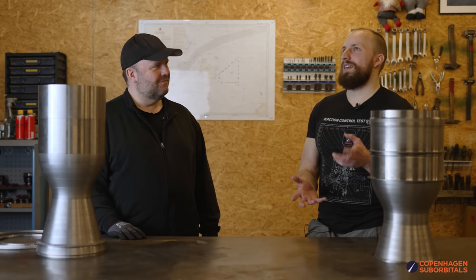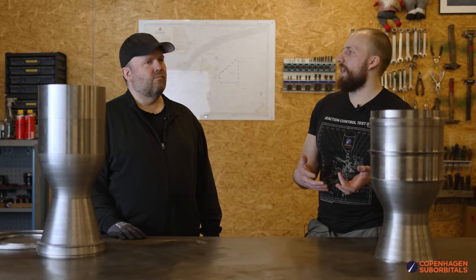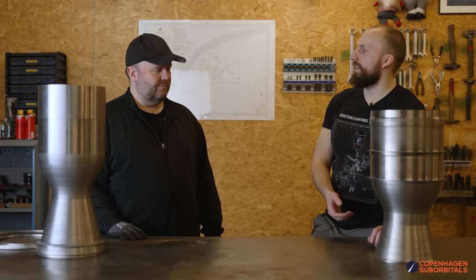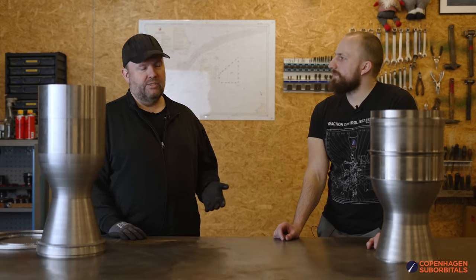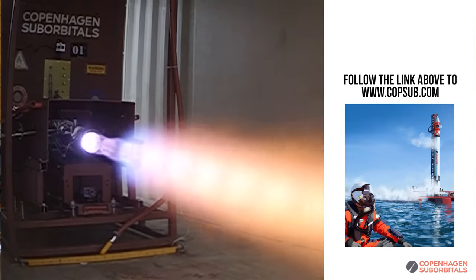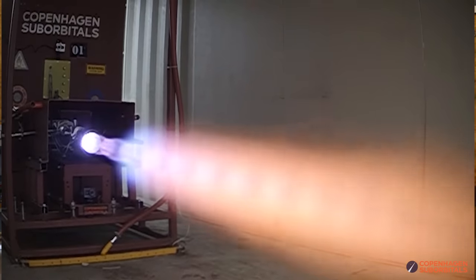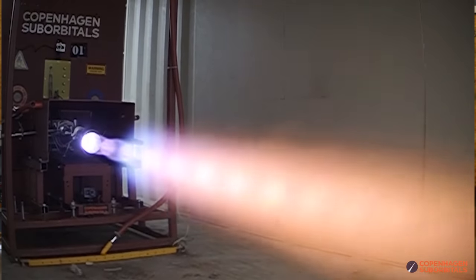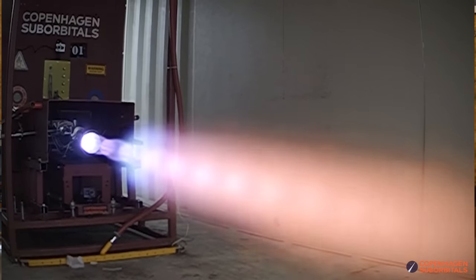One of the other things with big engines like the BPM100 is the question of combustion instability. How much can we simulate that in software versus how much of that needs to just be ironed out on the test stand, which again brings us back to the previous point. The only real way to test a rocket engine is to fire it up, and a lot of experience comes from that operational testing. So of course there are advantages and disadvantages - it's a trade-off between what do you want, what will you accept, and what resources you have.